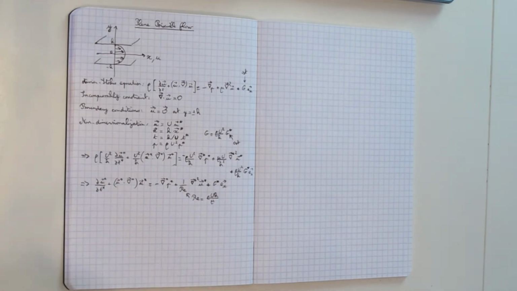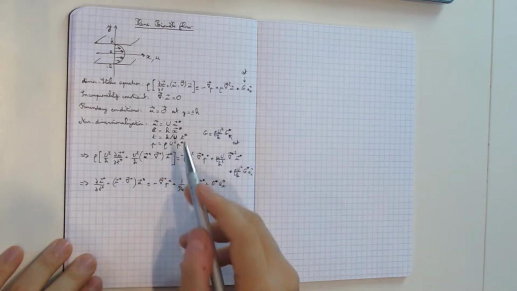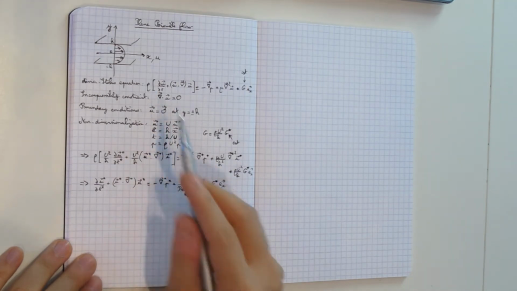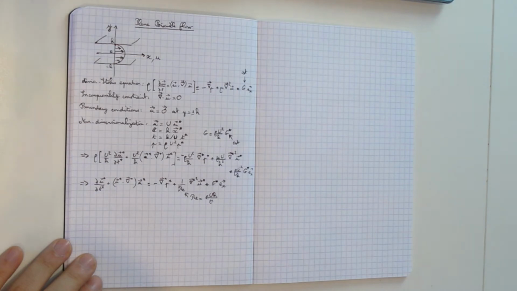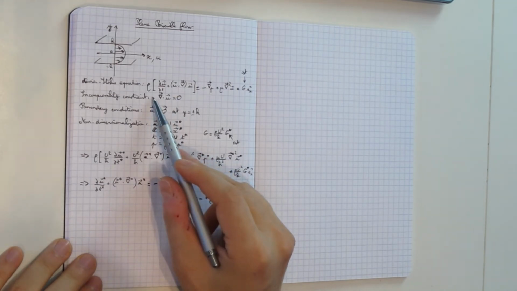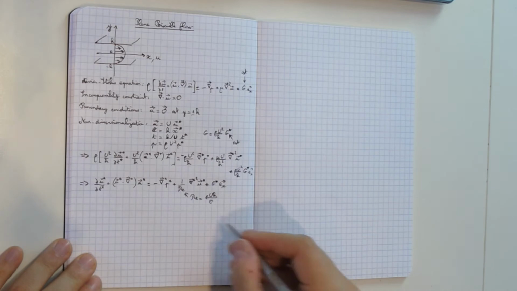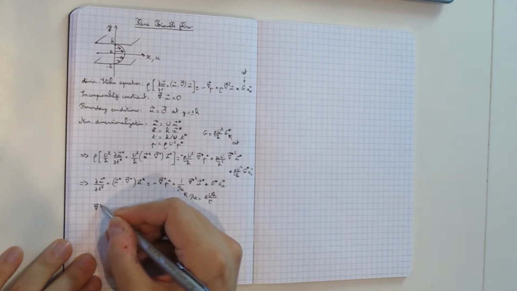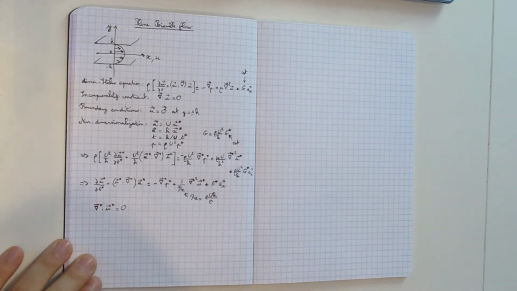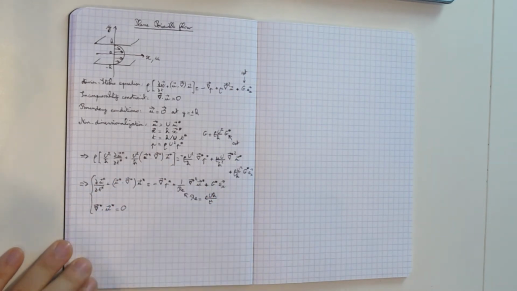So I've got my Navier-Stokes equation. This is non-dimensionalized. This is this equation. I can also write down my incompressibility constraint in non-dimensional form, but fortunately for us this doesn't change because these are just terms that are going to be factors in front of the divergence of u in non-dimensionalized form. These factors are non-zero, so they can just be simplified. So we are going to get this non-dimensionalized incompressibility constraint, and that's our system.